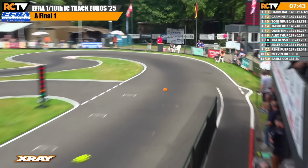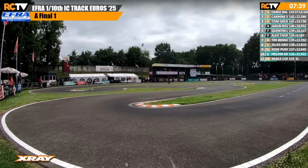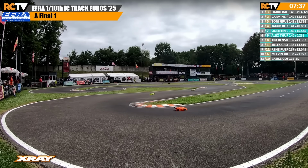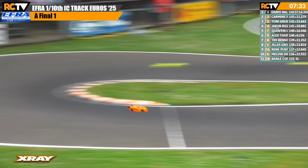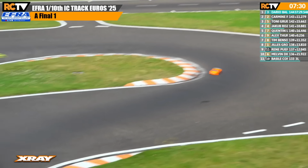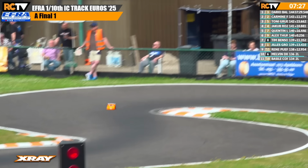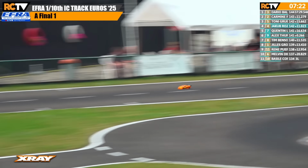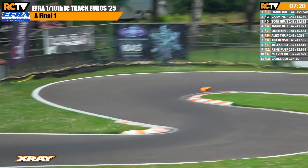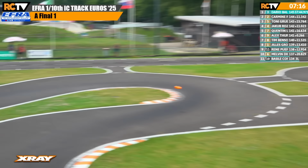Yeah, maybe Carmine thought, I cannot catch Dario. Maybe I'm losing time for Gruber. He had 2 laps or 1.5 laps. Now the difference is 15.6 seconds, which is a little over a lap on Gruber. So for me, it doesn't make sense, but we will clear it up in the interview. We are still following Dario Balestri, the leader in the race.